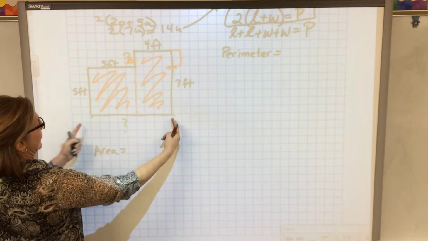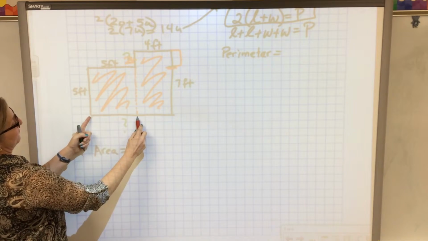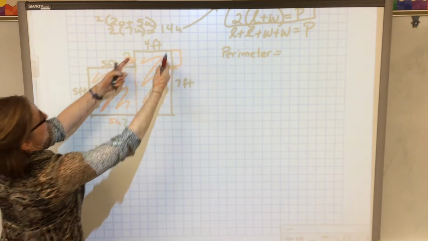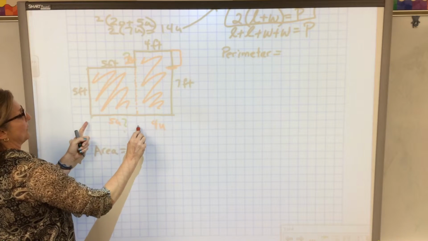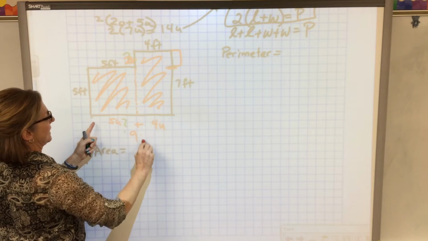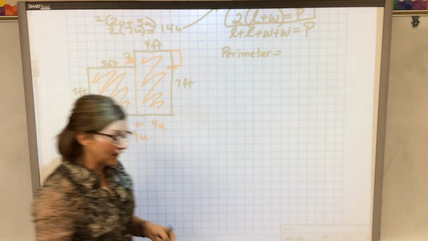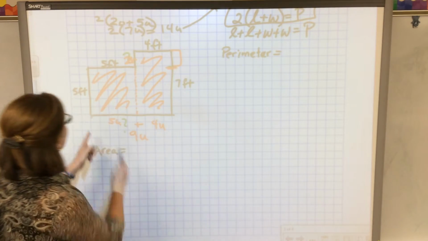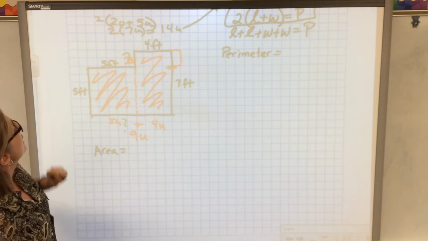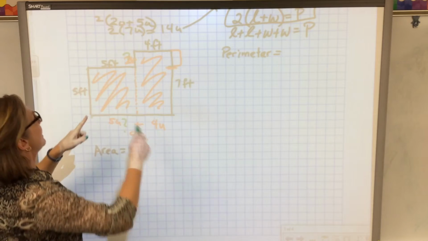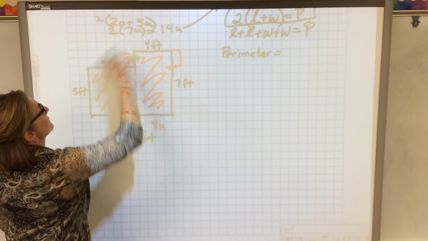Okay, then if I'm looking at this side, I know from here to here is 5 units, and I know from here to here is 4 units. So now I have to add those together and say this whole side is 9 units. Okay? So there's a little finagling you have to do there. It's easy to see here because all you have to do is count the boxes, but realize on your homework it won't be. So let's do perimeter first. And it's not units, I'm sorry, it's feet. These are supposed to be feet because it's all labeled feet.